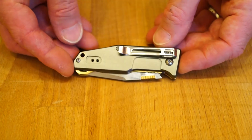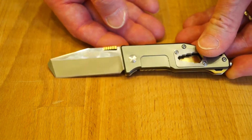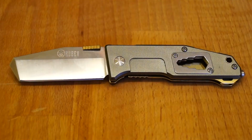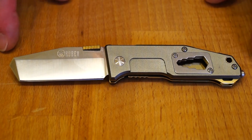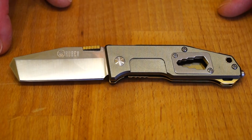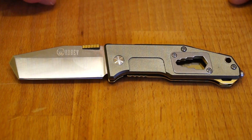Look at that. Looks nice, doesn't it? But check the blade out, guys. I mean, look at that. It's awesome. Now, I've got to be honest here, guys. I have seen this particular knife on the web, on GearBest, and on different reviews several times now, and I thought to myself, well, I don't really like this knife at all. No, I don't like it. But it's one of those occasions where once you get something in your hands, you can actually see it properly. And now I've actually got hold of it and had a good look at it, guys, it is actually quite a nice looking knife.